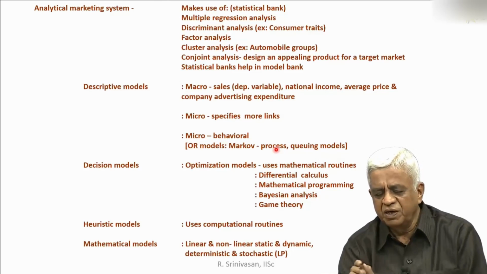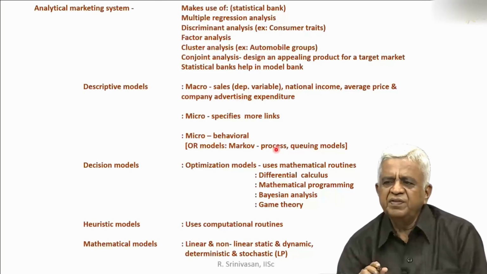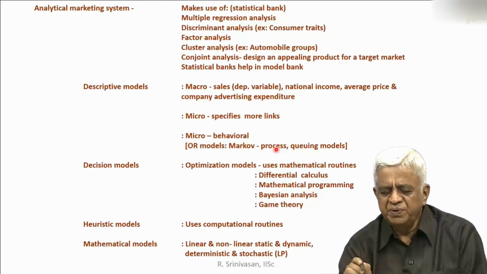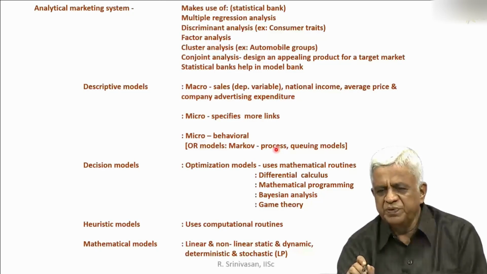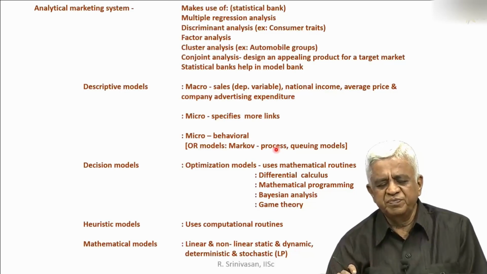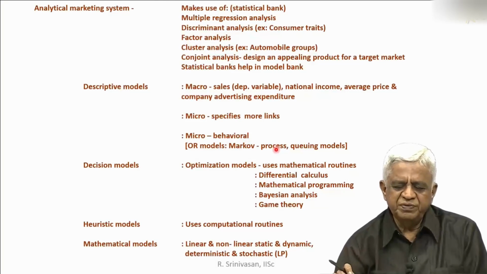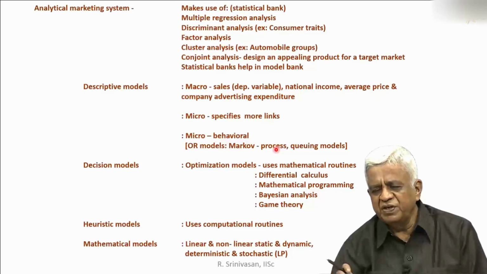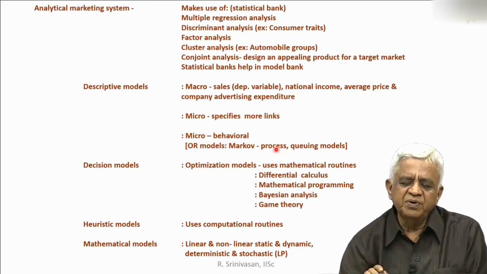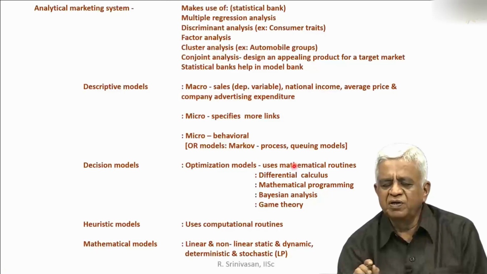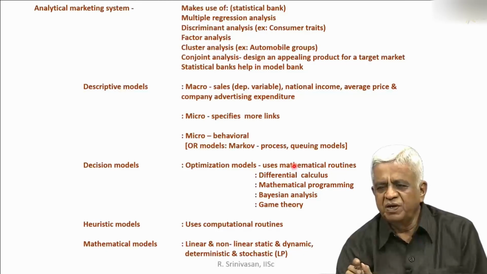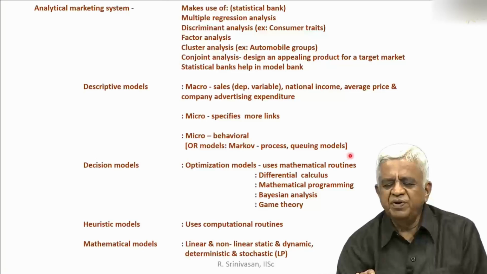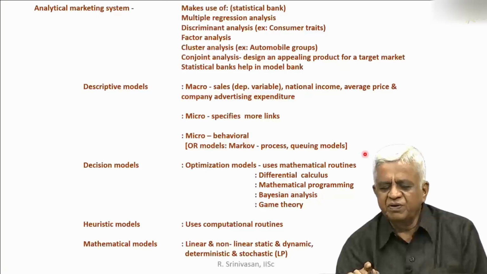The OR models commonly made use of are two. One is called the Markov process. The second is called the queuing models. So what are you trying to do in these models? Suppose there are so many servers giving the same type of service. Then if you are in the queue, which server is likely to serve you comes in this whole model scenario. So server 1, server 2, server 3, and how much time he is going to take for you for the service.